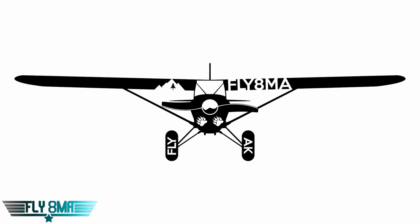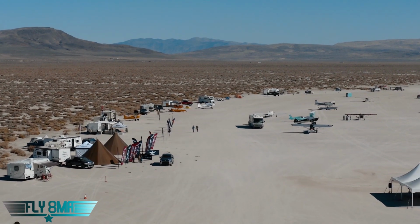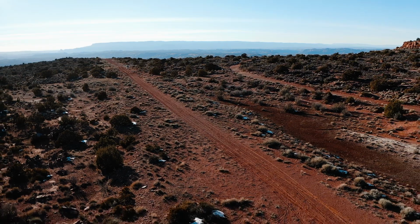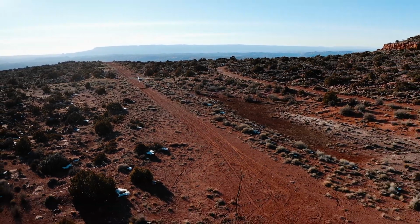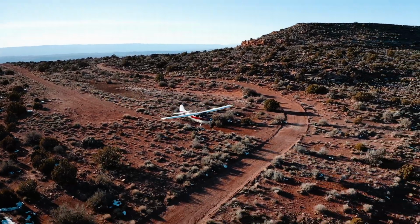Texas, pick up a brand new airplane that we'll be taking delivery of, that we will be telling you guys a lot more about coming here soon, and flying that brand new airplane from Texas out to Page, Arizona, through Monument Valley, through Lake Powell and Glen Canyon, through the Grand Canyon, through Death Valley, eventually up to Reno for the High Sierra fly-in, just north of Reno there, and then flying it back across the Continental Divide, around Utah, Colorado, Kansas, on back towards Niagara Falls, where we will resume our East Coast travels, and that takes us all the way into November. So stay tuned, fly8mikealpha.com/trip.